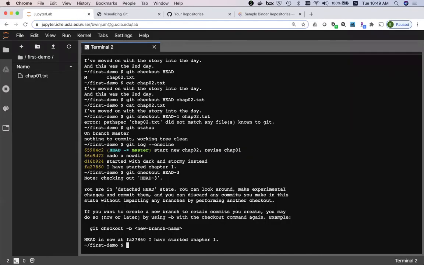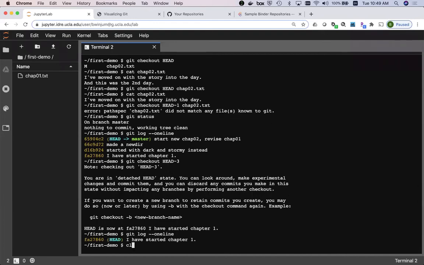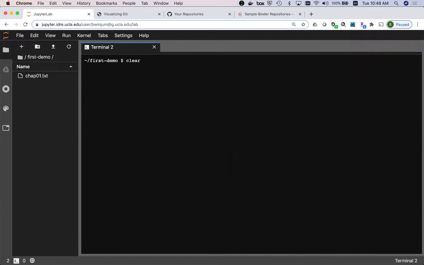And here, if I look at Git Log, you'll see it looks like I have a different history completely. It looks like I only have my first commit. And if you look over here at the files that are inside of my folder, I only have the very first file that I created in my folder. Also, if I try and list the contents of my folder, the same thing shows up. And if you remember, the first sentence that I wrote was once upon a time instead of it was a dark and stormy night. The file exists in the same state it was in that first commit.